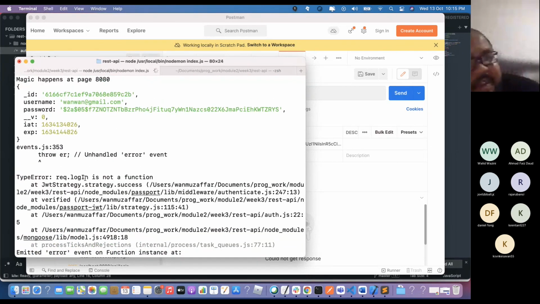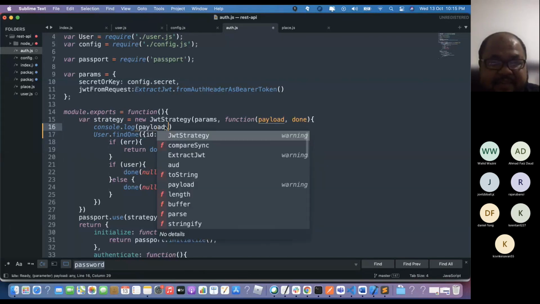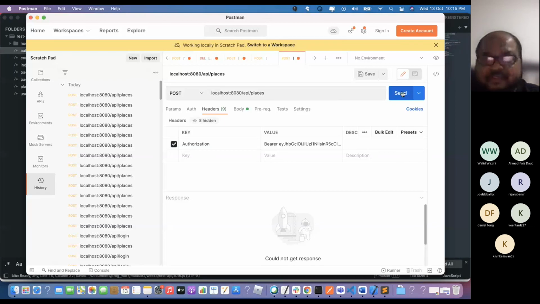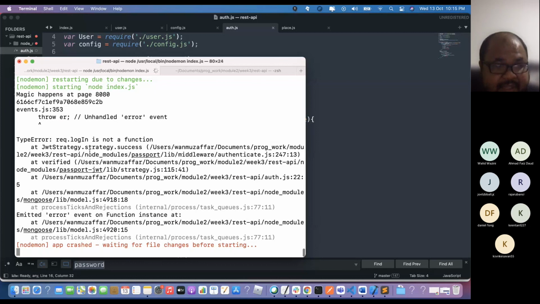Payload. Nampak tak? I see that payload.id. Ke dalam kod tu ni kot? Dalam kod tu I tertinggal underscore kot. Sorry. Maybe I yang salah. Did I miss underscore dalam ni? So payload.id.